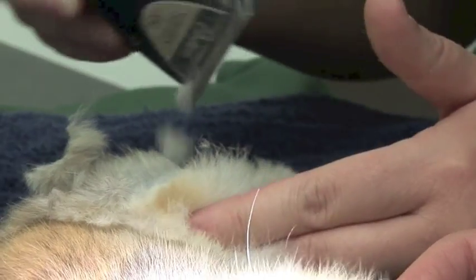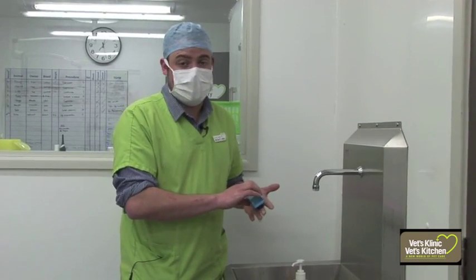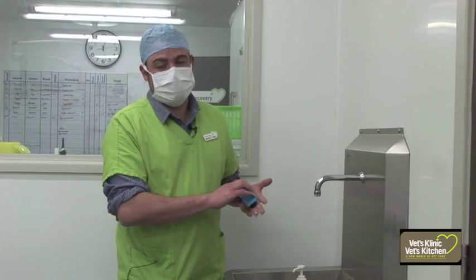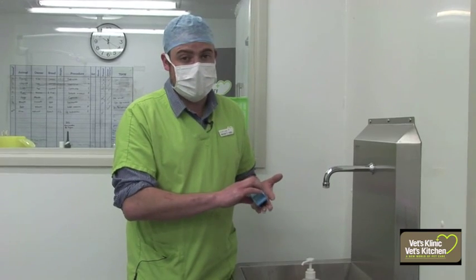We've got to get on with the surgery as soon as possible, because there are real risks the longer they're under the anaesthetic. As I mentioned, not only because she's a bunny and they don't respond as well to the medication, but also in really young, really small animals, they don't metabolise the drugs very well, they get very cold under the anaesthetic, and their sugar levels get really low really quickly. So speed is of the essence, and you have to use the safest drugs at the lowest concentration you can get away with.